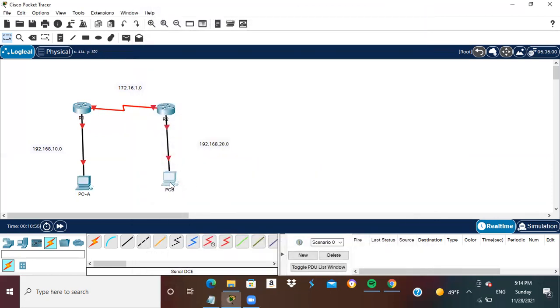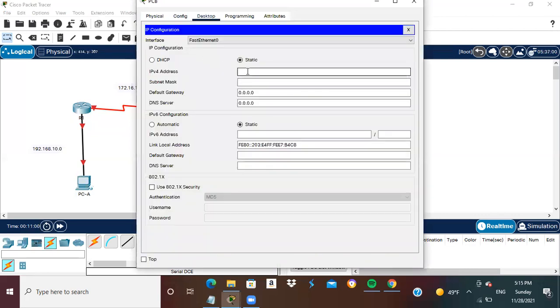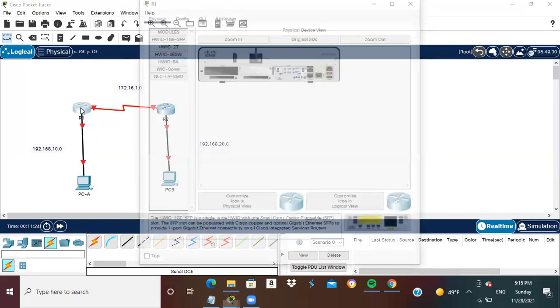Let's do the same thing over here for desktop and IP configuration. We type in 192.168.20.2, leave the subnet mask as is, and for the default gateway, 192.168.20.1.